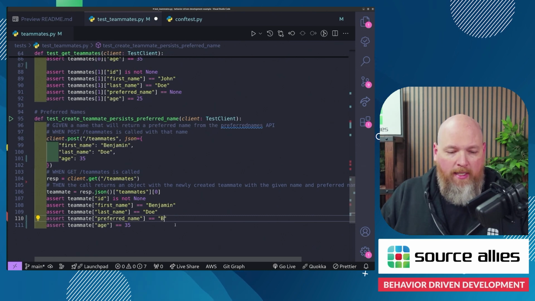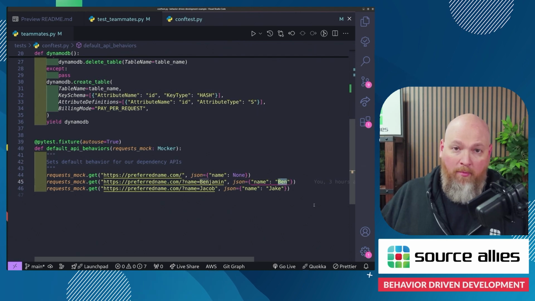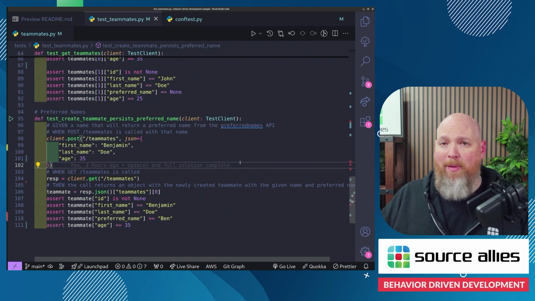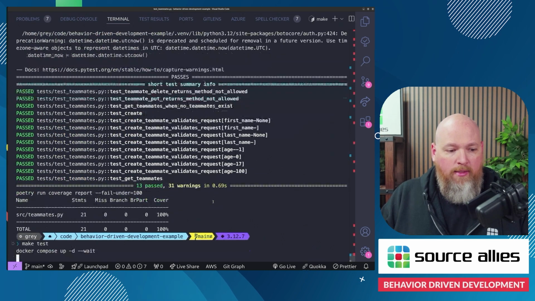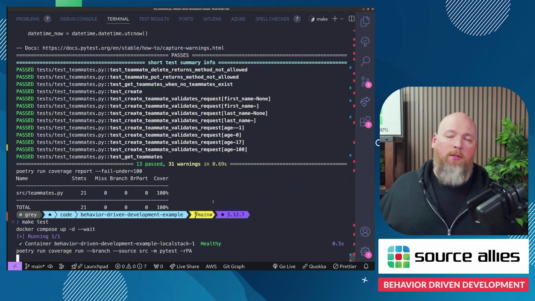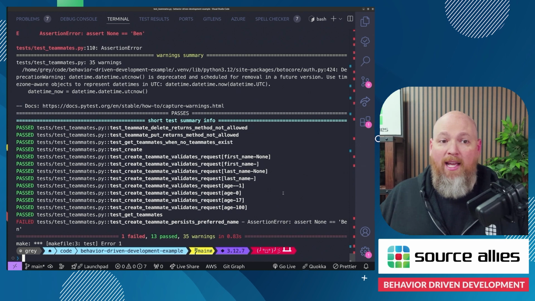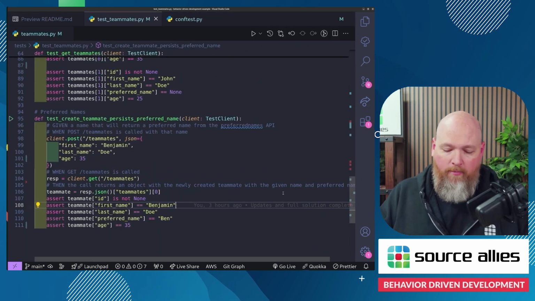And here we are expecting that this is going to give back Ben, just like we see right here from the default behavior of what our web API should be doing, or a dependent API that we're working on. So let's go take a look and see if this fails. And I would expect it to, because we haven't written any logic that's going to perform this for us, right? And you can see it fails exactly where we would expect. Assert None equals Ben. So let's go implement that, and then we really should be done because we've made tests for all of our different requirements that we have.